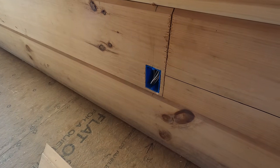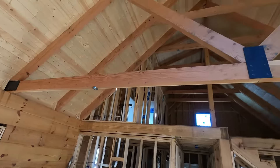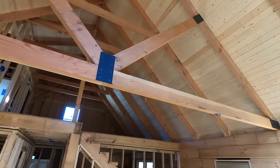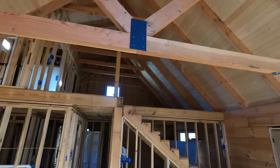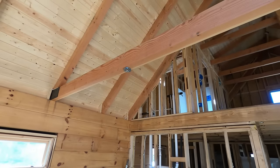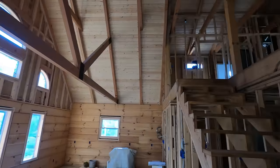The cable runs up through the timbers. In the overhead, in these main big giant timbers, we've run our cables up along the top and insides where you can't see them. And then the light fixtures and ceiling fans will be able to hang down from the timbers themselves. Let's go upstairs and see all the progress up there.